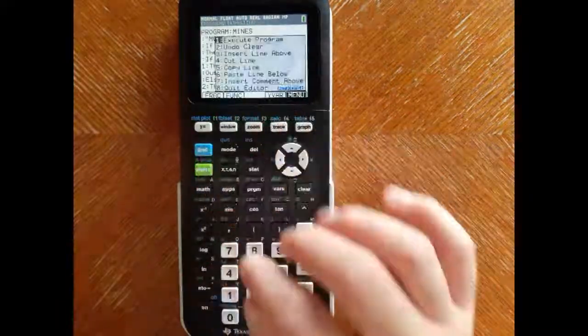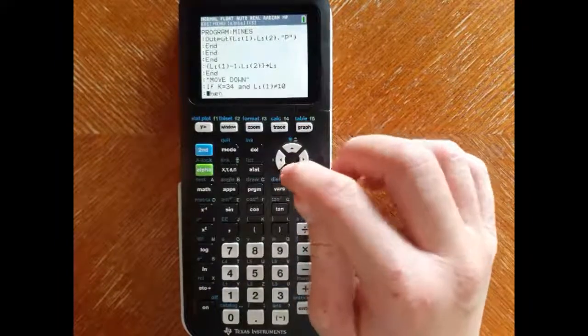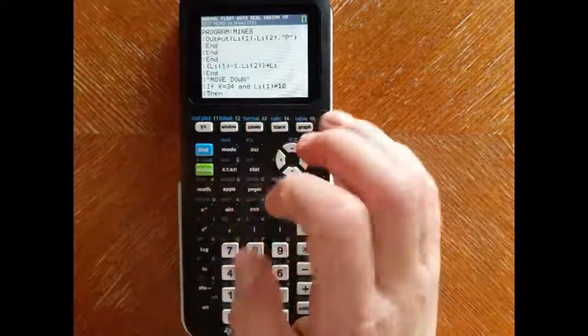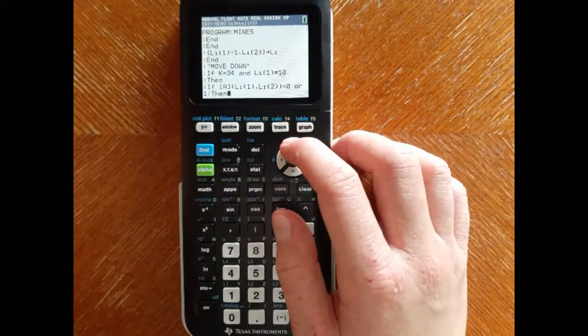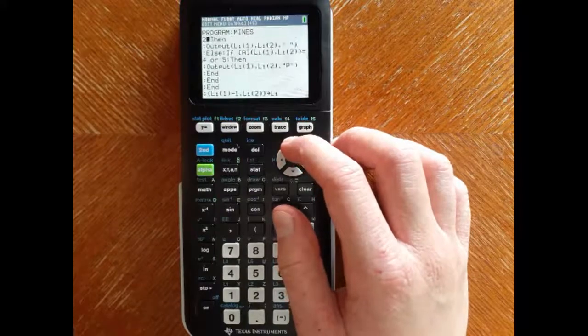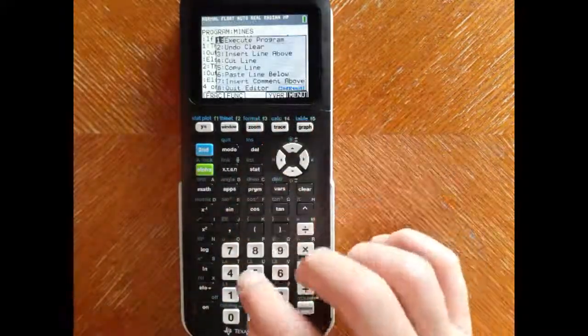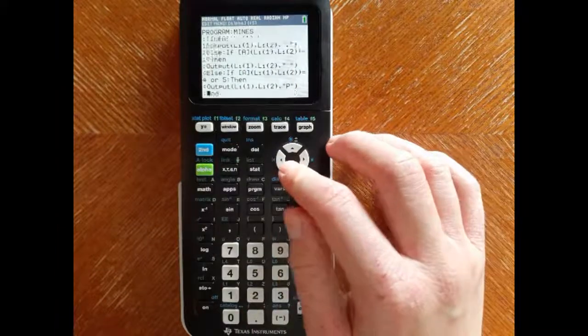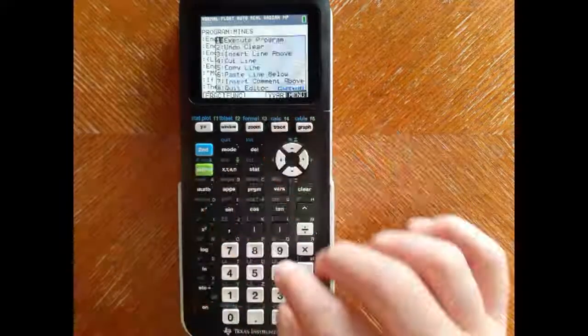Alpha, copy line, go down here. Let's go fetch our little thing here. Copy that. Paste it in.